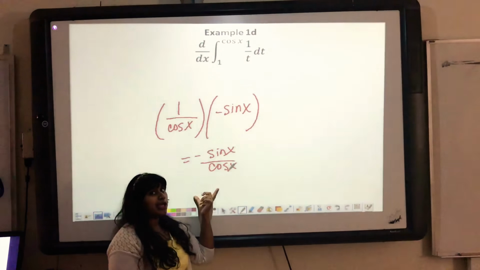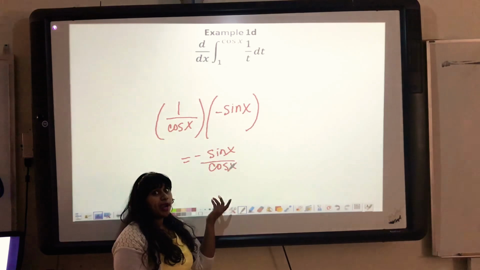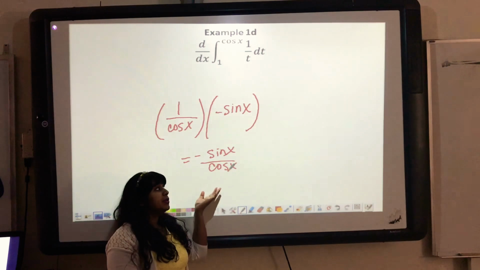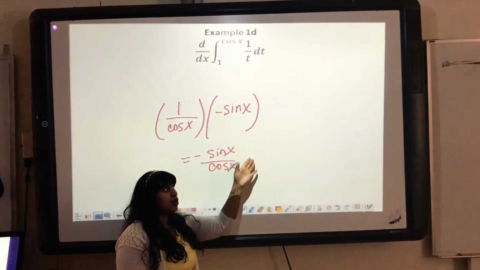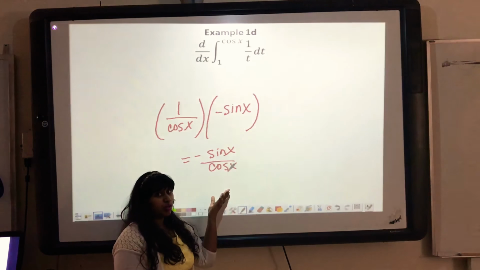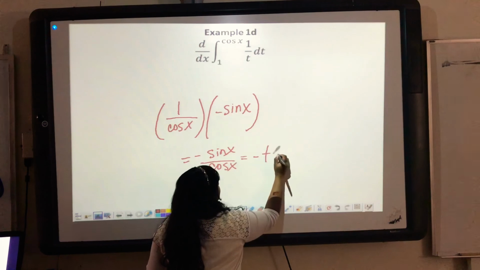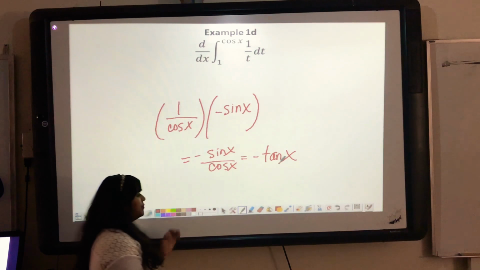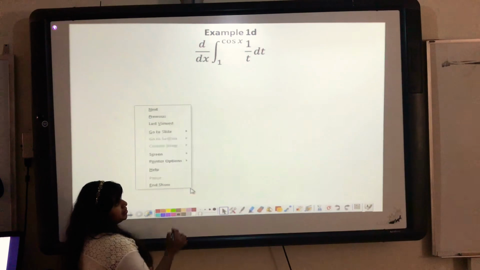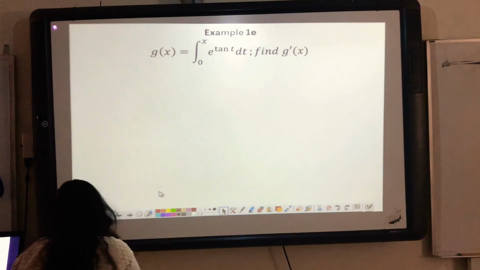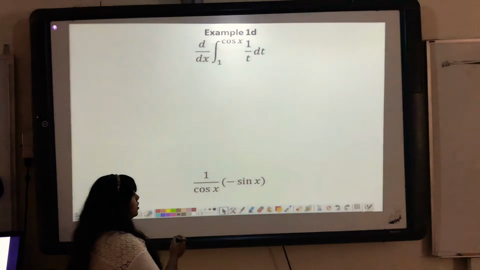But we know a little bit of trig, right? We know some manipulation. So perhaps it's smart to be looking at our trig and practicing, because on a multiple choice test, you never know. It might say negative sine over cosine, or it might use the quotient identity from trigonometry. The quotient identity tells me what equals sine over cosine? Tangent. So this becomes negative tangent x. Awesome. I have no idea which form I put, so we can double check. I simply left it in its most basic form. That's fine too. All acceptable answers.